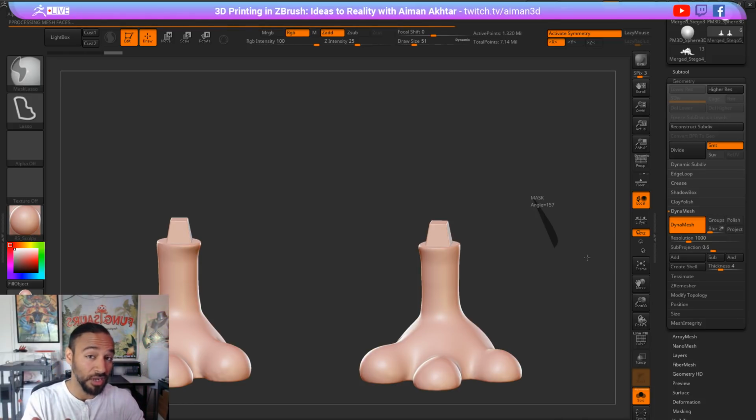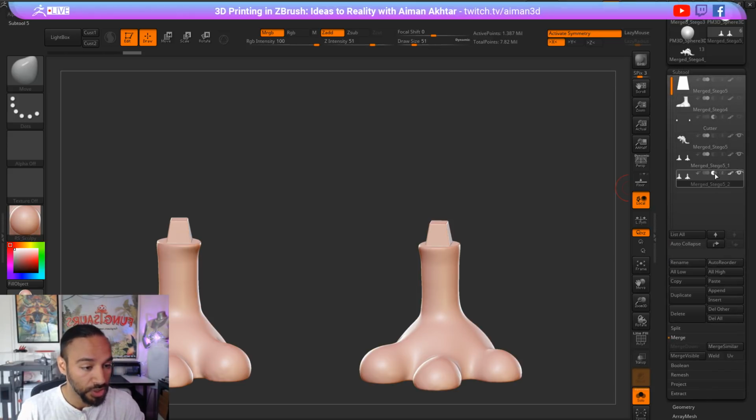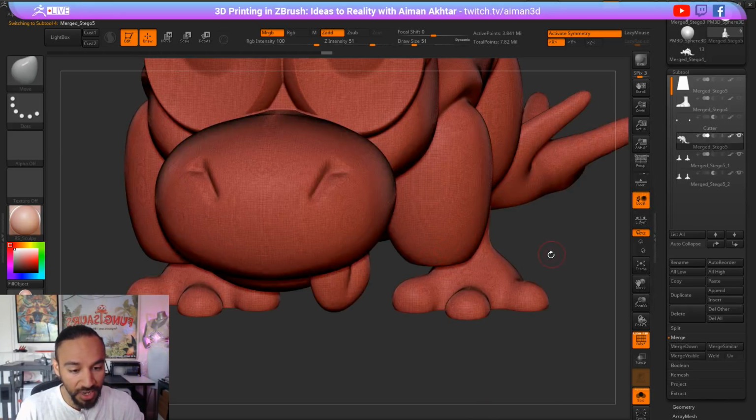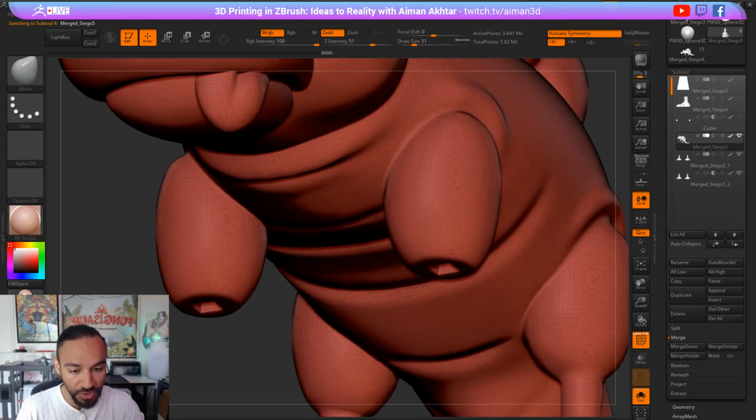And instead of using a cutter, I'm actually going to use this mesh as the cutter. So I'll change this to Dynamesh sub, group it as Dynamesh sub. You can see that happen. And I'm going to use that to cut out of my body. So I can use the same mesh.